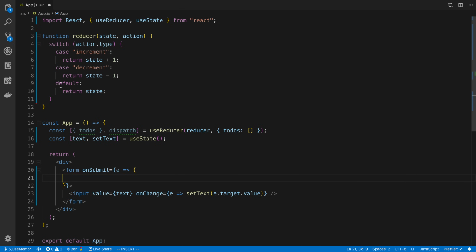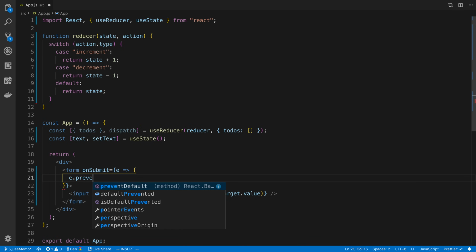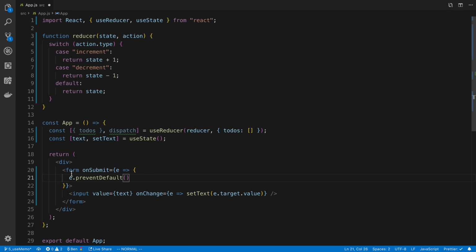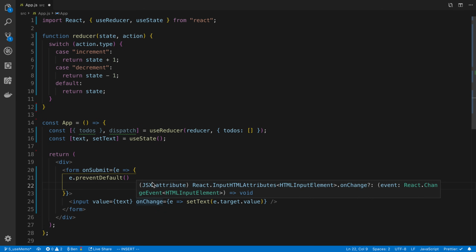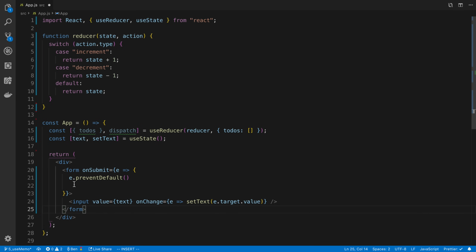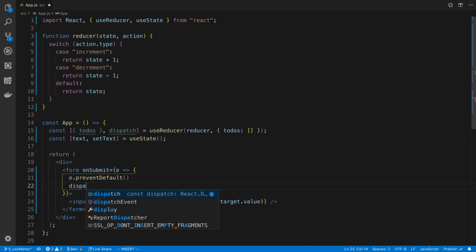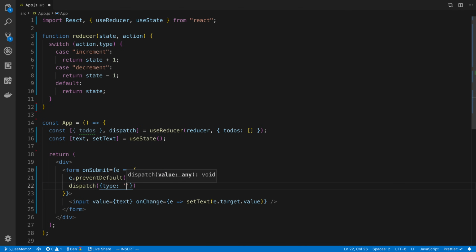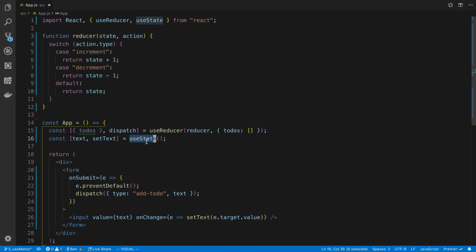And now when this form is submitted, on submit, what I'm going to do is add a new to-do item on here. So I'm going to say e.preventDefault(). If you don't do this, the form will refresh the page. And so whenever someone hits the enter key, this is going to add a to-do to this. So we want to say dispatch, and our action is going to be addTodo. The other thing you can note about actions is you can pass in other data that you need. So for example, I want to pass in the text. So here I'm going to say text, and that's from the useState.